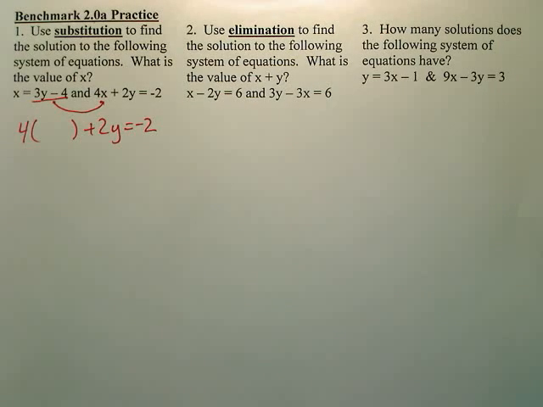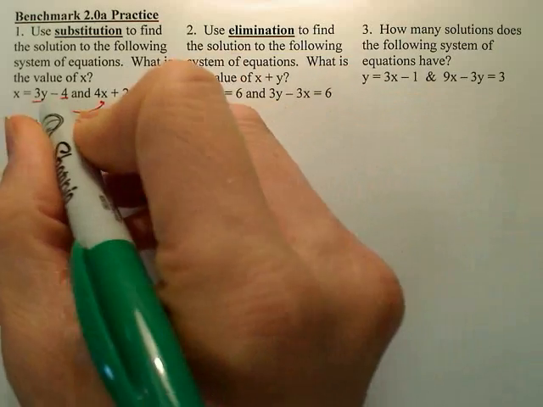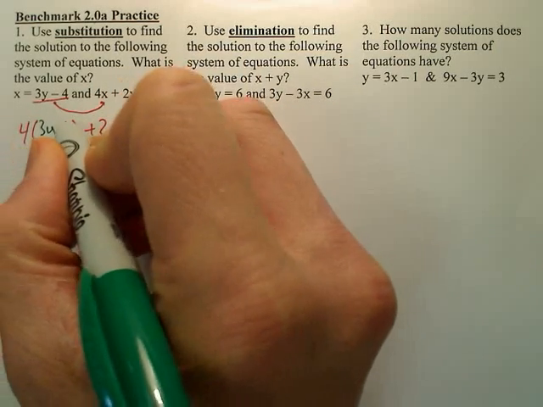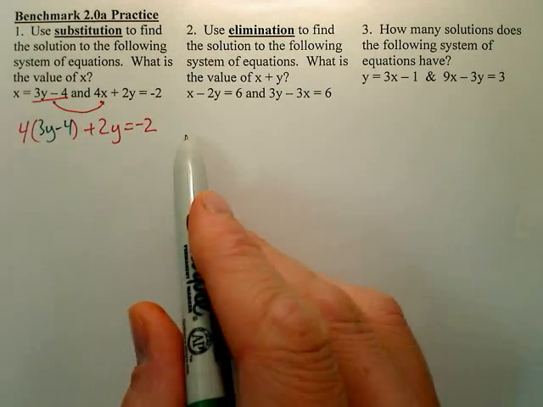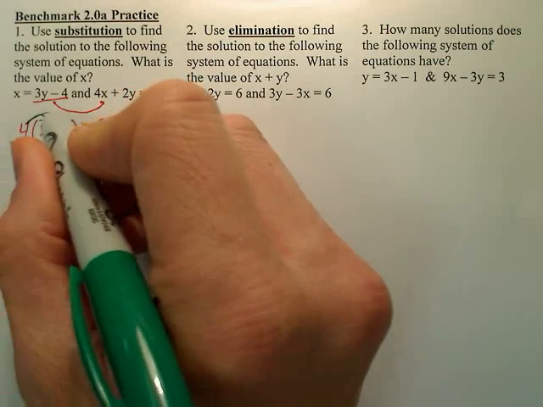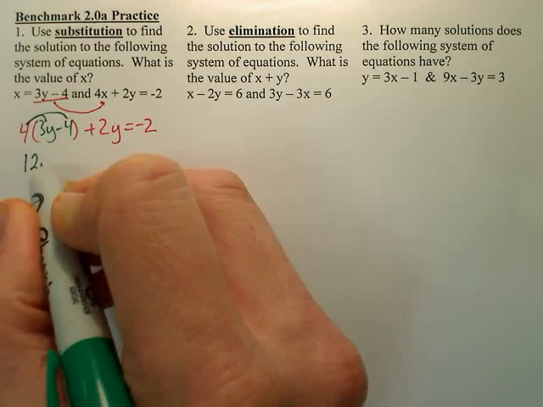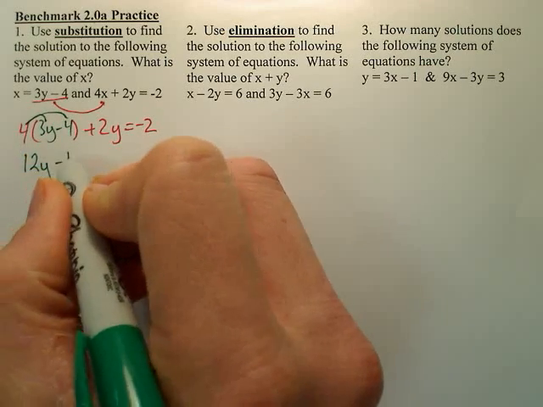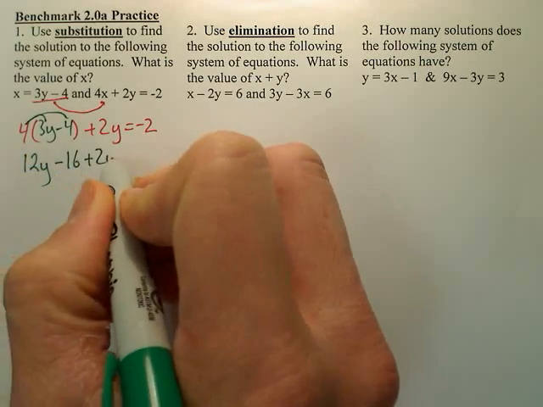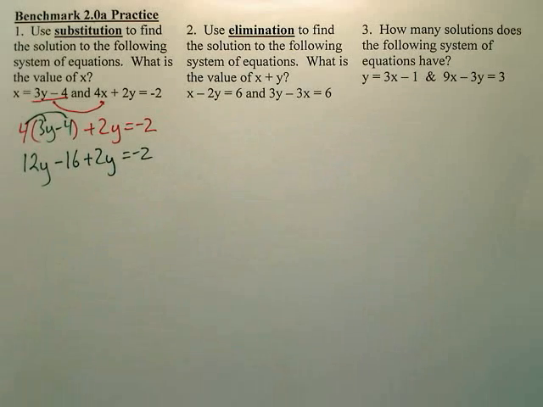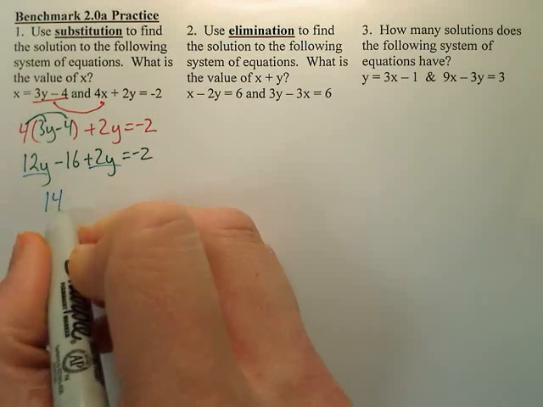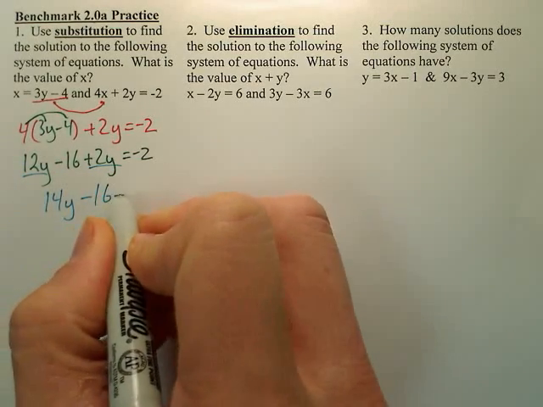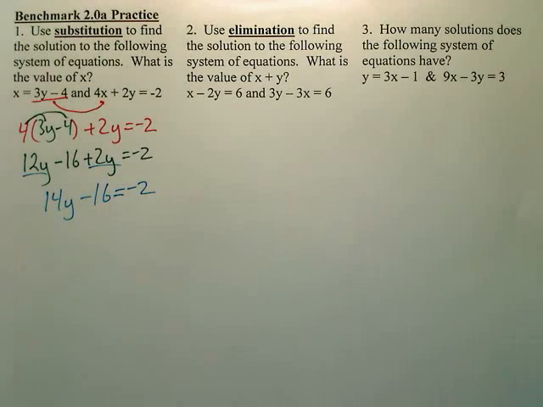And then to solve it, we're going to plug the 3y minus 4 in, because for this we're replacing the x with this. And now we solve for y. So that's 12y minus 16 plus 2y. And from there we solve for x. So these two combine and give us 14y. So we've got the negative 16 around in this.